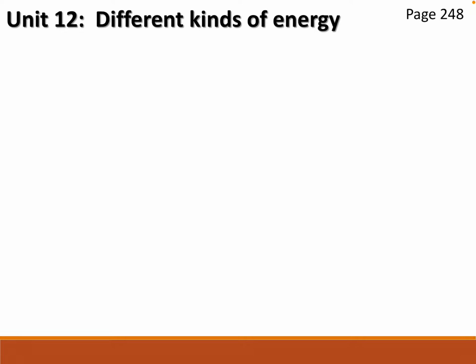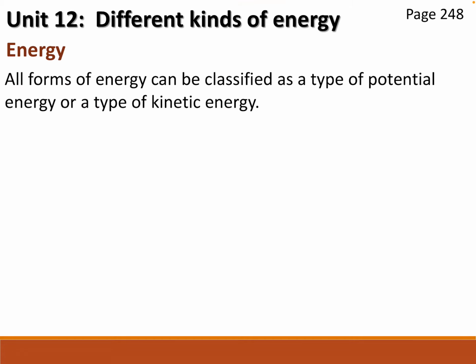Right, last part of mechanics, and that's energy. So first thing we're going to do is define the different types of energy that we use, and then we'll go into conservation. There are lots and lots of types of energy, but essentially, all forms of energy can be divided into two types. We get potential energy and we get kinetic energy.